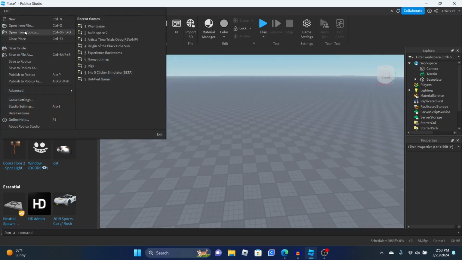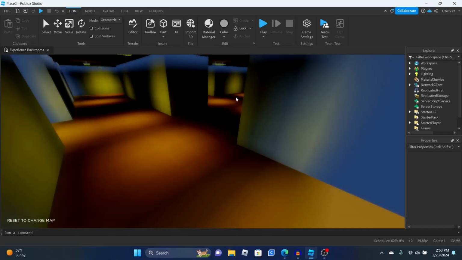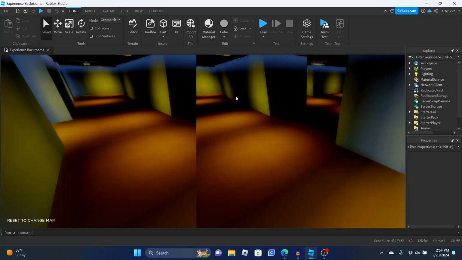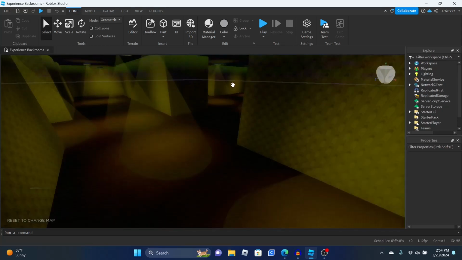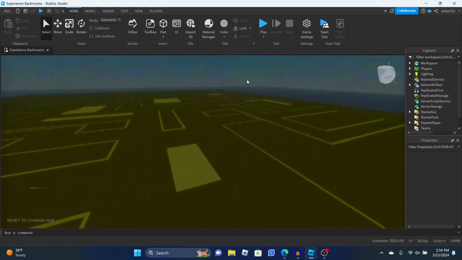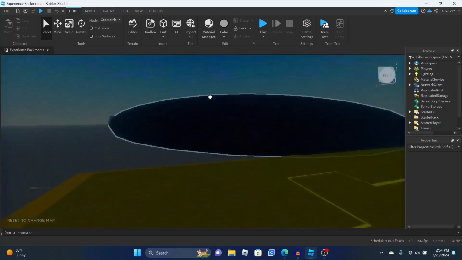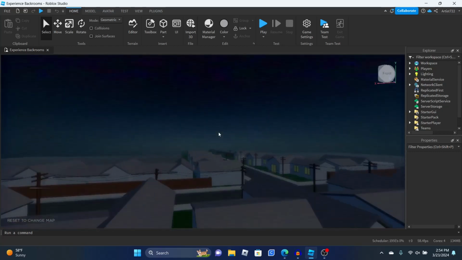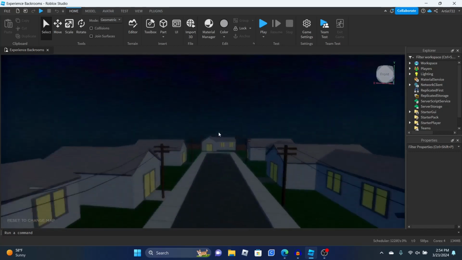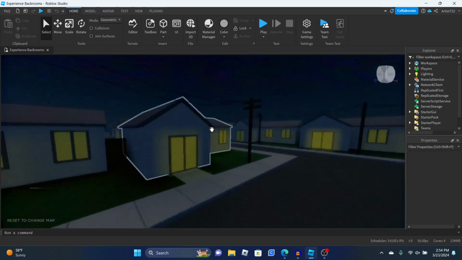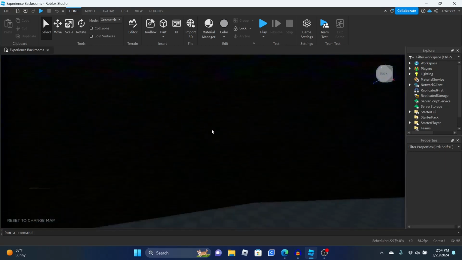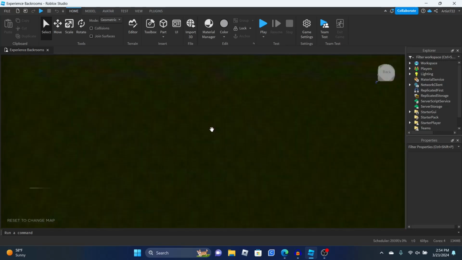Here, let me show you an example. Alright. Well, this is loading in. This is my game experience, the Backrooms, right? This game was just kind of a little game I made because I was bored and I like the liminal things, but I just threw together this map, like this liminal neighborhood and this Backrooms map, right?